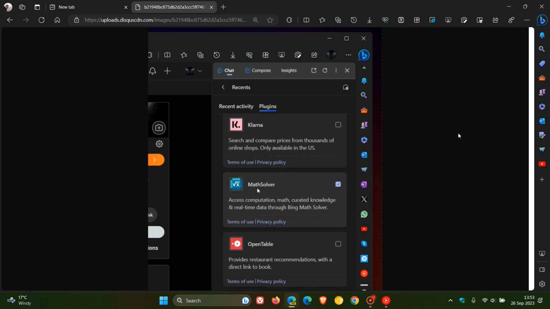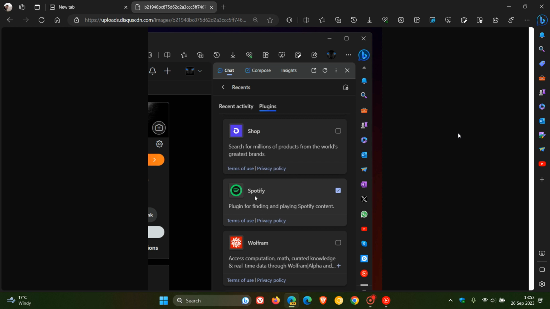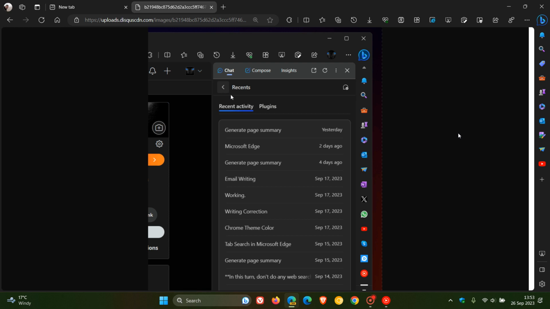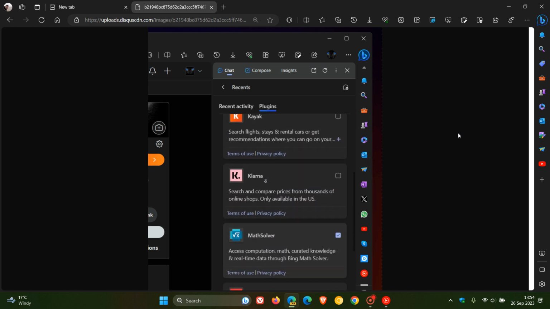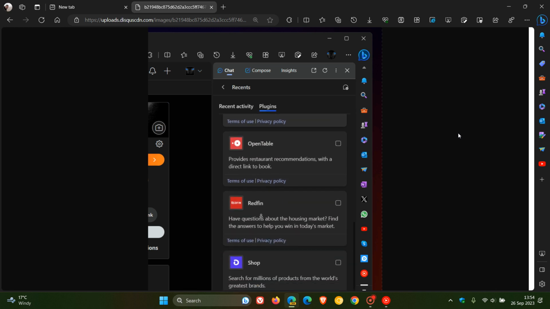And that's the Adobe Express plugin, the Math Solver, and Spotify. And just a quick recap on those three different features. The Math Solver plugin basically helps you solve complex math problems. Spotify, at this stage, there's not too much known about the extension, but you should be able to create playlists and access information related to artists, albums, lyrics, and so on. And then the Adobe Express plugin, obviously that helps you create social media posts and other graphics.